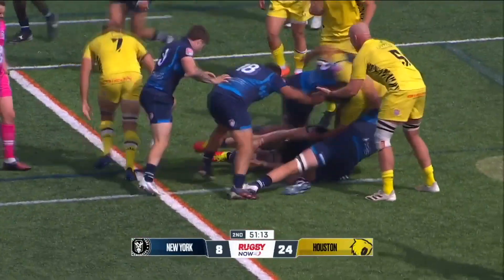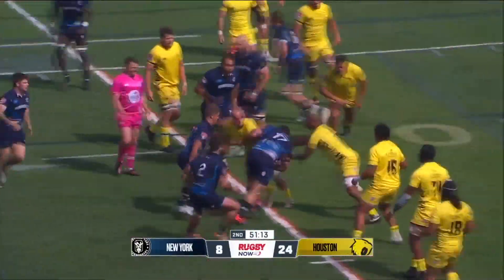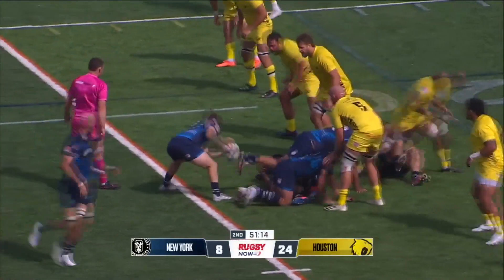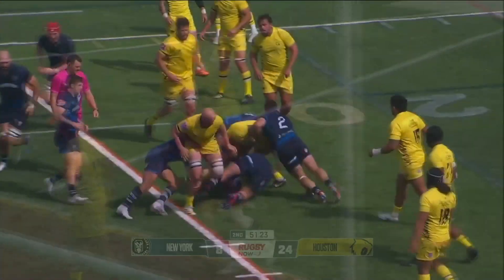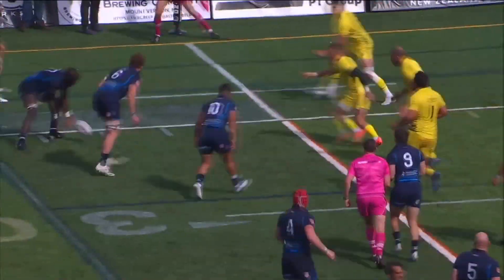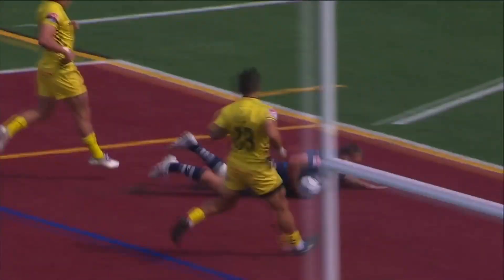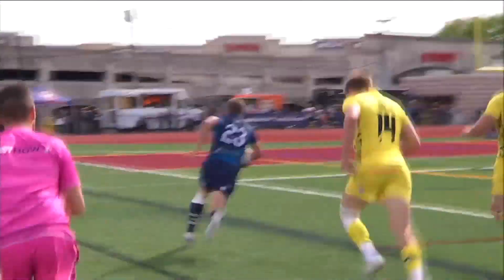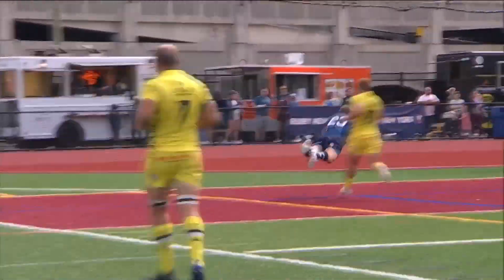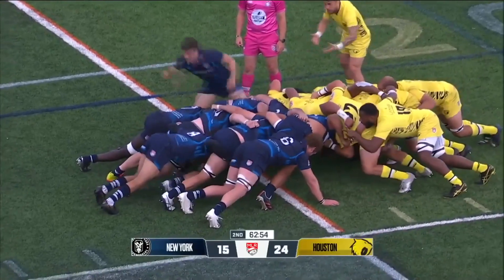Now Nate Brakely, the captain of this New York side. McManus didn't like what he saw there, played it to the near side into the hands of Anthony Perry, wearing 17 — one of their props — Okuwe. Great play there. Okuwe gets it off and into the hands. Manus fires a pass — a poor pass really — but Okuwe, who Mike Petrie spoke about having just come from a club team in the last couple of weeks, has had two or three really vital plays. Does really well. McManus gets his arms free in behind Christian Dyer to get the offload.